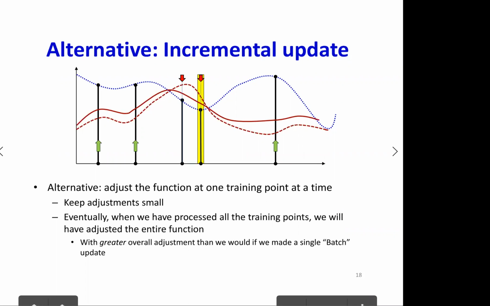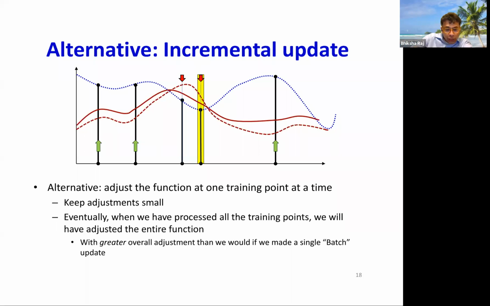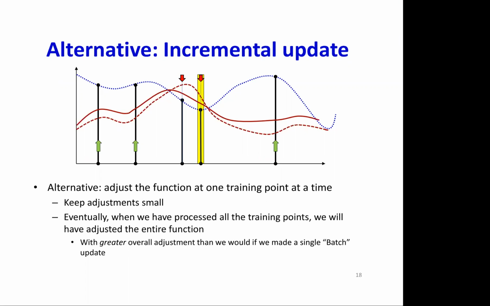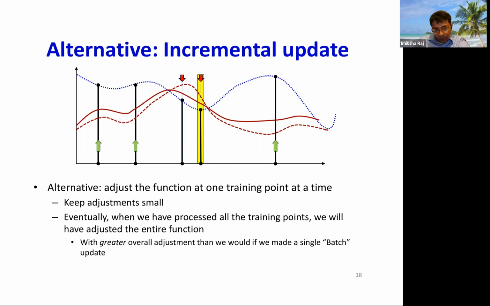Okay. When I'm speaking of batch updates, the actual loss you want to minimize is the average divergence over the entire training data, which is a proxy for the total risk. And so that is batch update. This is an incremental update, where you're just updating things one instance at a time.